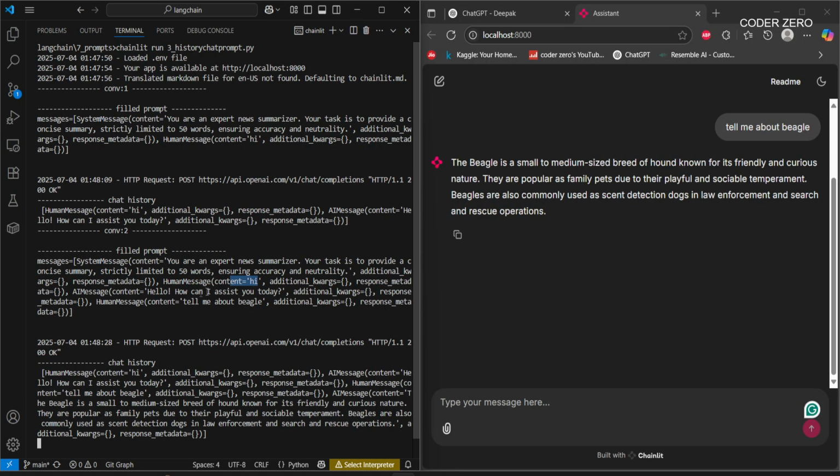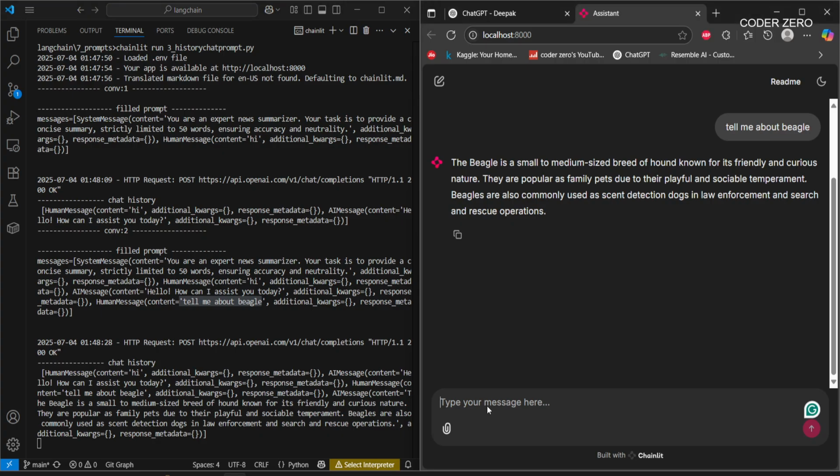This is the human message, hi, then we have our response, that is hello, how can I assist you today, and then we have this current query, that is tell me about Beagle, and then after that it gives the answer, and then it will be appended in the chat history and it will be provided in the next prompt when we use it.